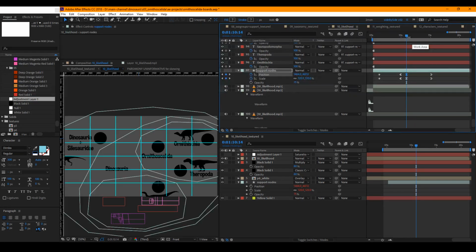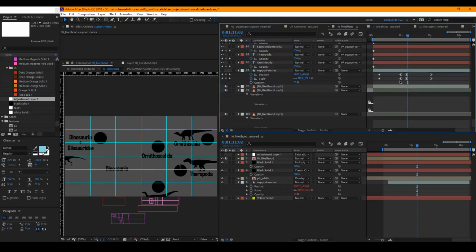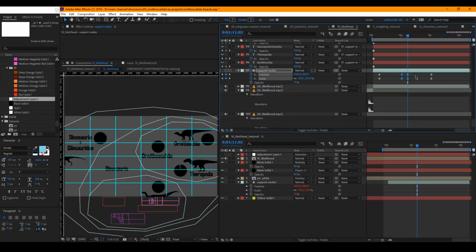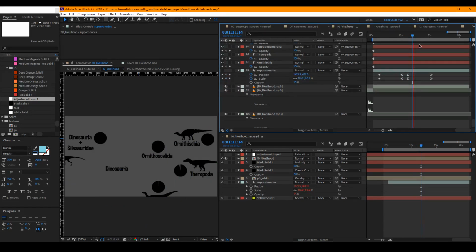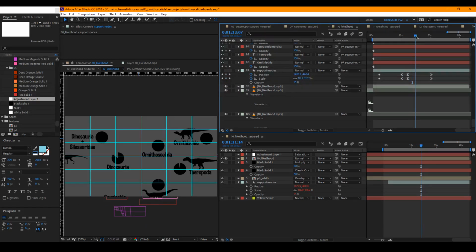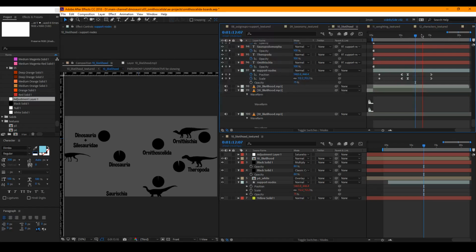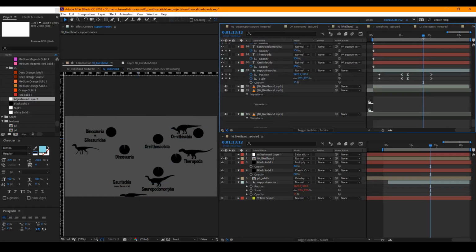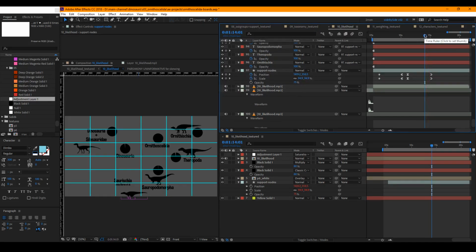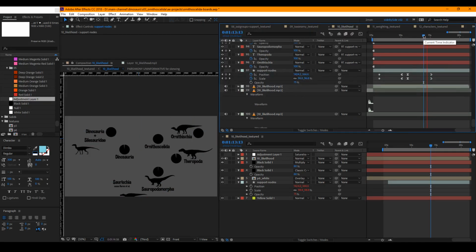Dinosauria itself. Whoa, that's a little bit of dead time. Dinosauria itself, 0.96. Sauropodomorph. There we go.